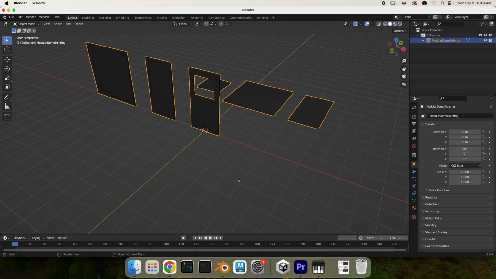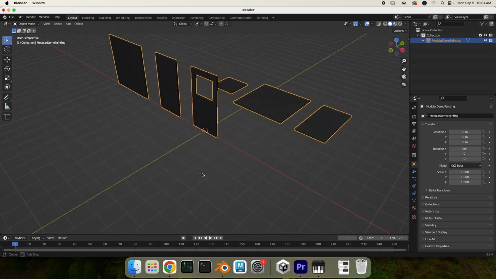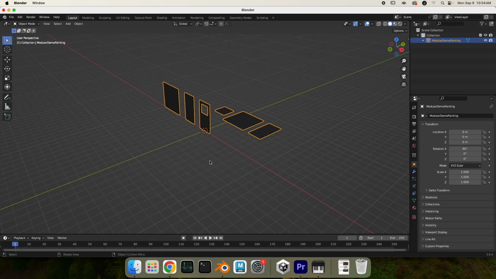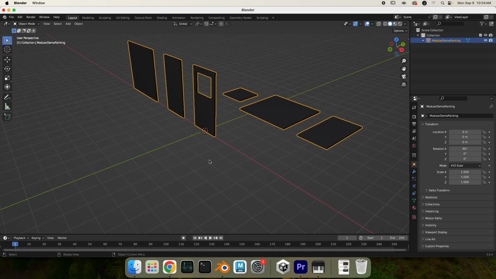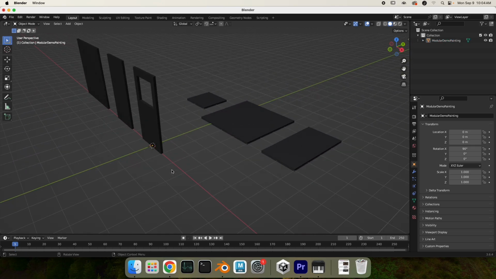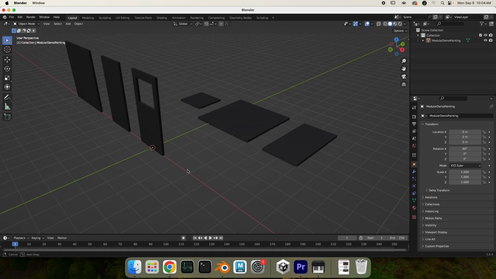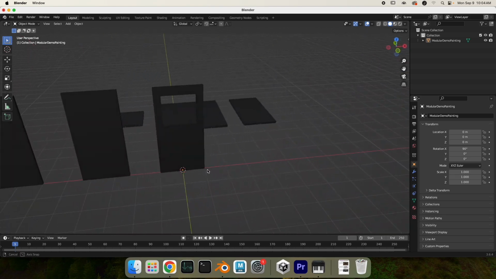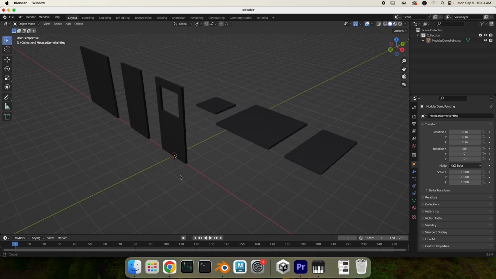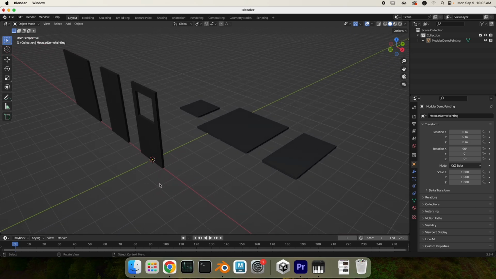So in Blender, I orbit by dragging the mouse wheel. I zoom by rolling the mouse wheel, and then I can pan with shift and the mouse wheel. Okay, so all that movement is with the mouse wheel. So orbit by holding the mouse wheel and dragging, roll the mouse wheel to zoom, and then shift and drag the mouse wheel to pan.